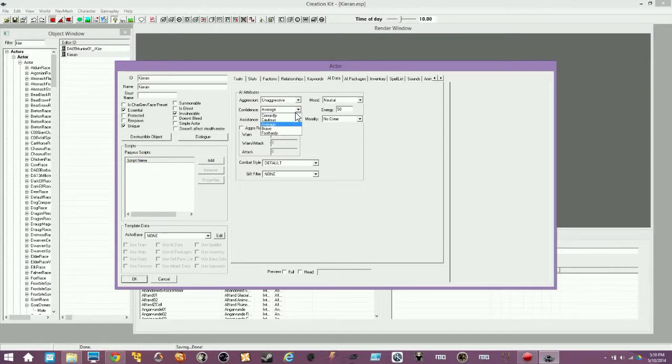His confidence is brave. And we want him to help friends and allies since he is going to be a companion. His mood is neutral, and we'll put his morality at no crime. And I usually don't really do much with energy. You can move it up if you want to.